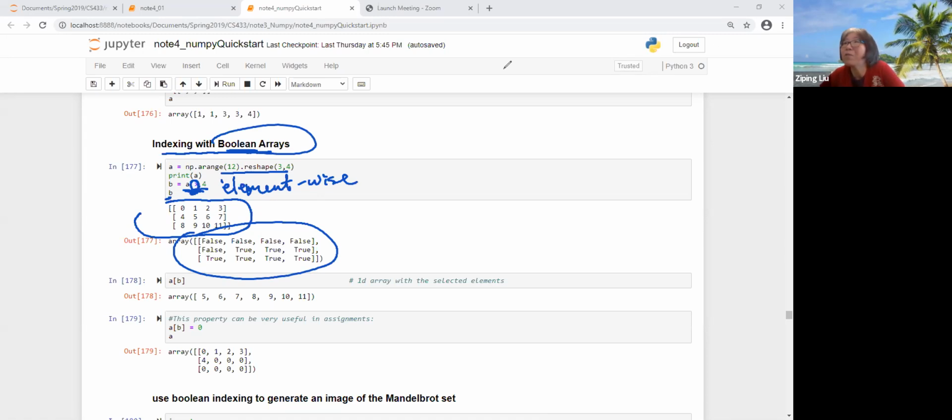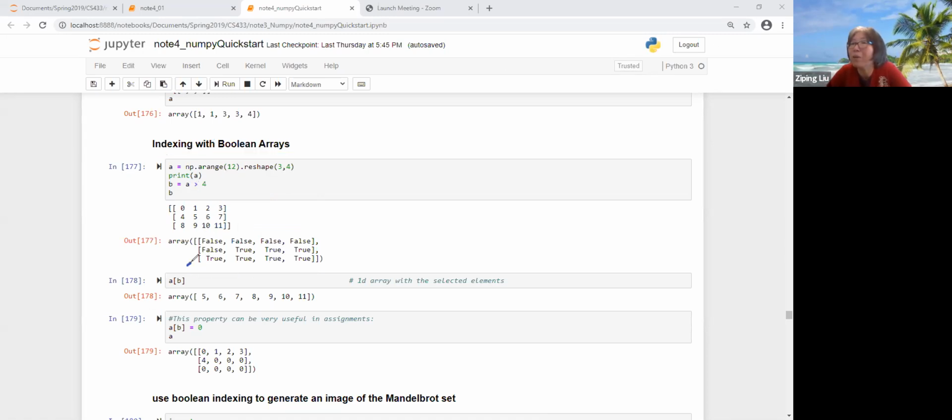And because of this Boolean array, you can also plug in a Boolean array as indexing, okay? So that's why here it says indexing with Boolean array. What over here, you just write the for loop: if it's true, then you pick out the item. But you see, if you use a Boolean array, then did you see how concise the code is, and also it's faster. If you run this, compare with the loop version, okay?